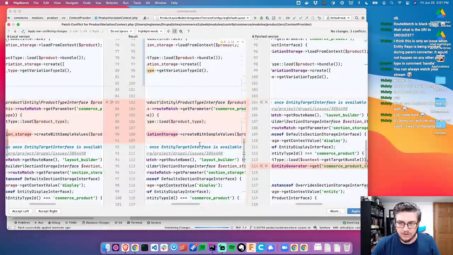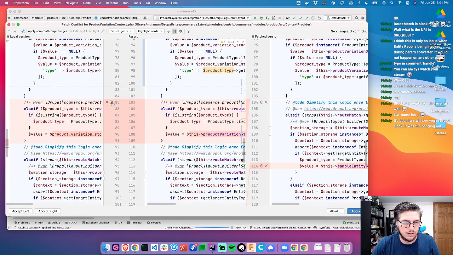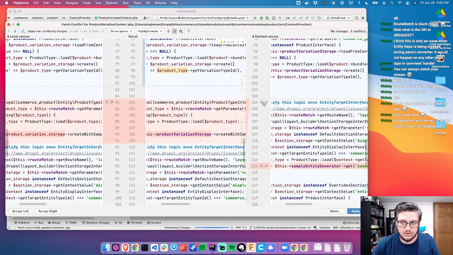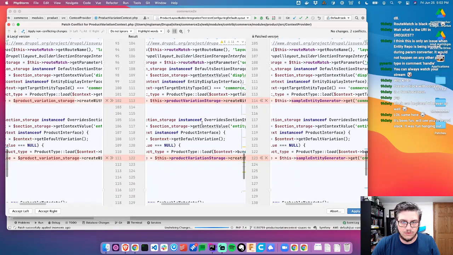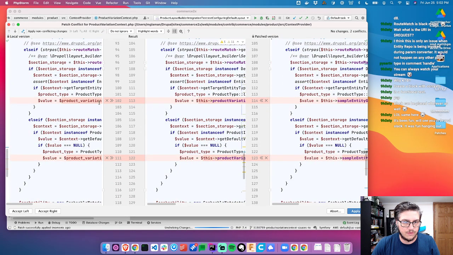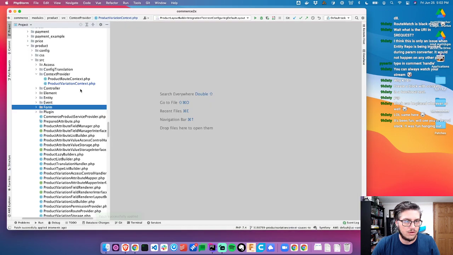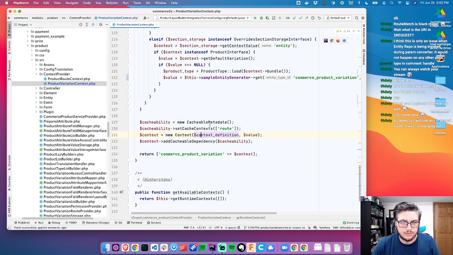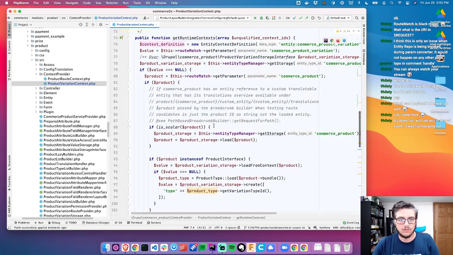Let's see. Else if, we're going to drop this, bring this over. Product variation storage. Nope. Nope. We want these values.